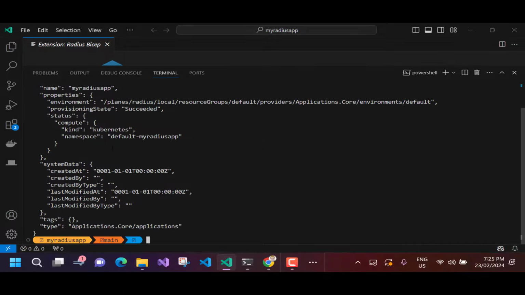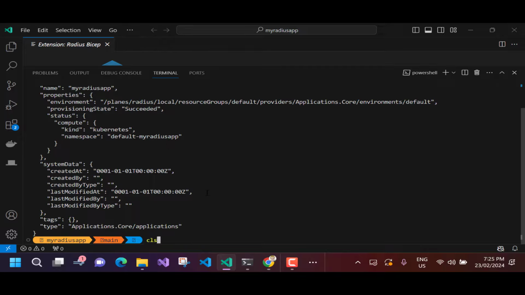And then finally, the compute will specify the hosting platform where running services in the application will run. So in this case, we're deploying it to Kubernetes. At the time of recording, Kubernetes is the only compute platform that you can deploy to. But essentially here we're saying, okay, this is the namespace within Kubernetes where we've installed Radius.